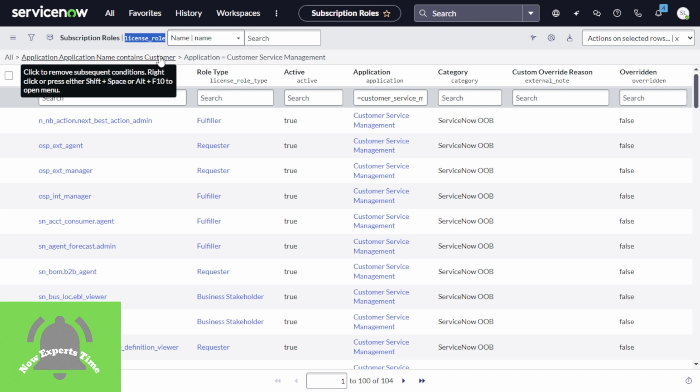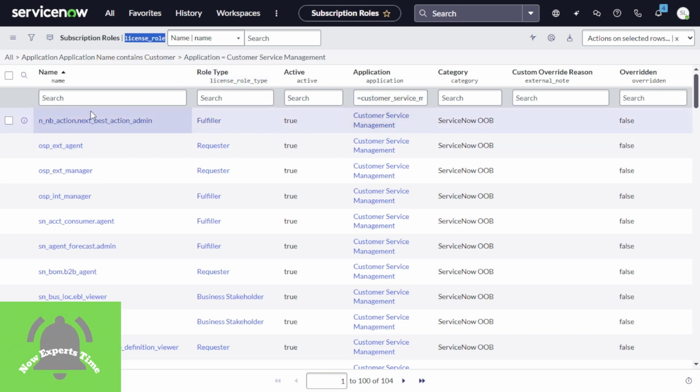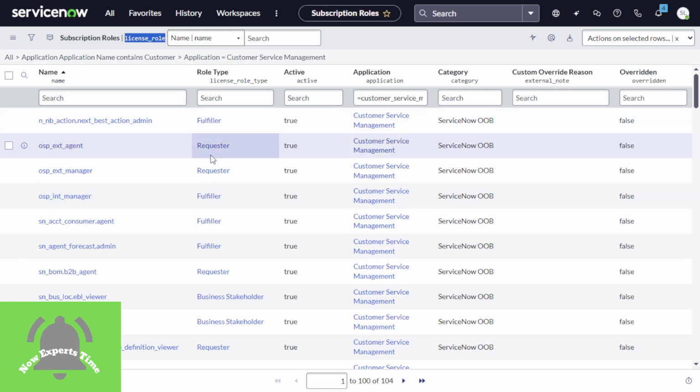Today we are discussing the customer service management module. There is an application field you should look at. This field represents which module the role is part of. Currently we are discussing customer service management, so I filtered the customer service management application in this table. These are all the roles currently available.